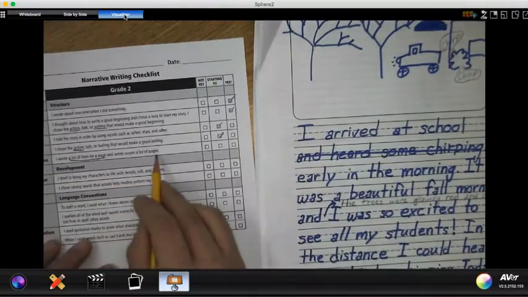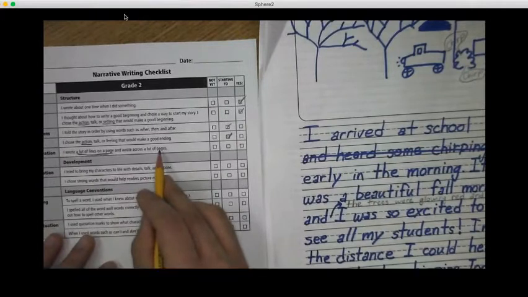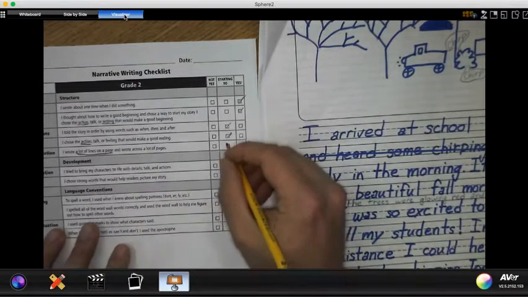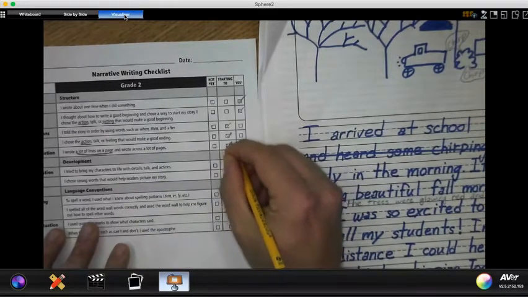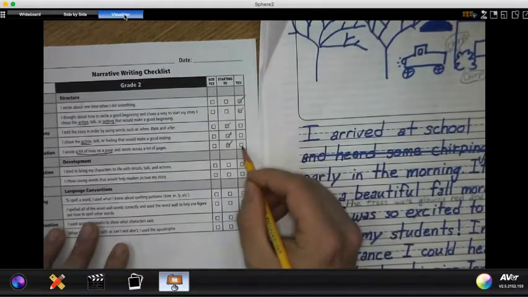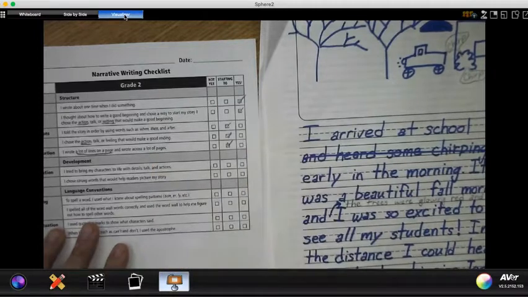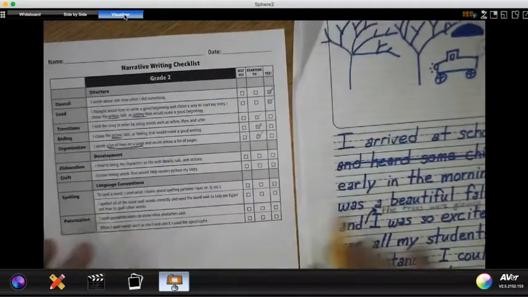And wrote across a lot of pages. I'm not quite there yet. I didn't do that. I only have 3 pages done. I need to have 5 done, right? So I'm certainly starting to. That means that's something I really need to work on. I'm not a yes yet. You would be a yes if you wrote across 5 pages. I only wrote across 3. I'm getting there, but not quite yet.